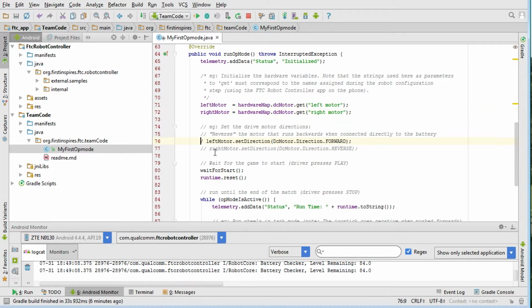Then typically on any robot you're going to want to reverse at least one of the drive motors, just because the motors are facing in opposite directions, and in this case I'm assuming that I want to reverse the right motor. This will depend on what brand of motor you're using and whether you're putting any gear reduction or track drives in on your motor, because gear reduction and some motors run in the opposite direction. So this is something that I always recommend you test. You plug a motor into a battery and see which way it runs. If it runs forward, then leave it set to forward. If it runs in reverse, then set the direction to reverse, and that way when you give positive power to both motors, the robot will drive forward.